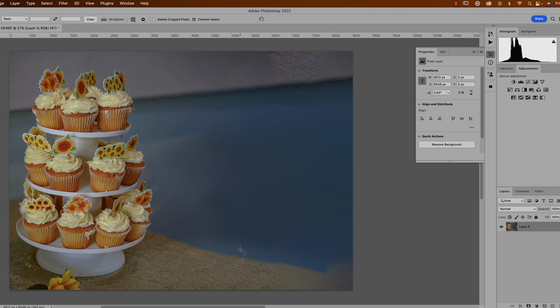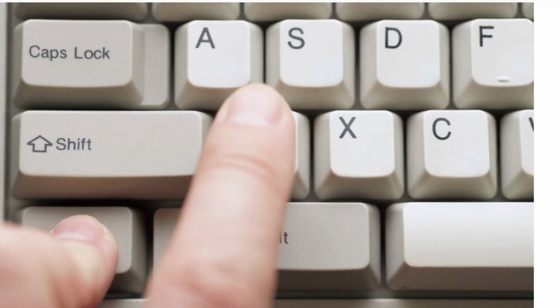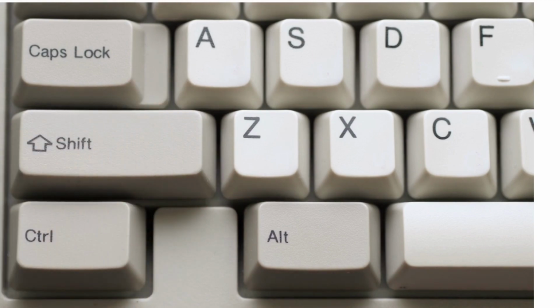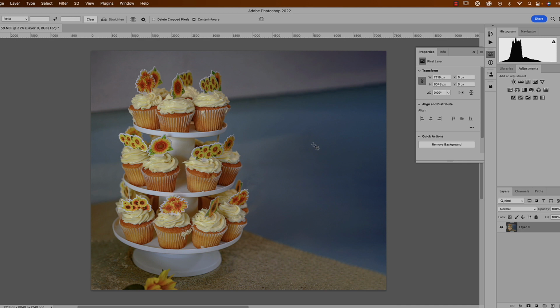So you want to make sure that you don't rush to do it. No matter how much time you think you don't have, go on and do the steps. Do it in small increments, because when you try to drag it all out at one time, it throws Photoshop off and it tries to catch up with you. So you don't want that to happen. And we're just going to do a Command Z or Control Z to get it back. And there you have it. You have just extended your background.